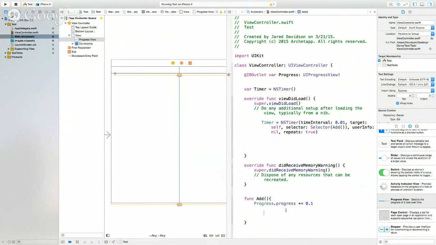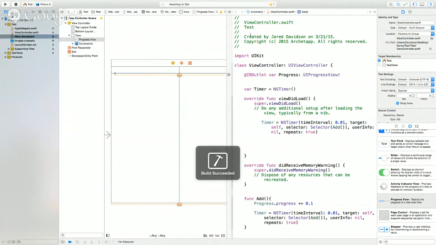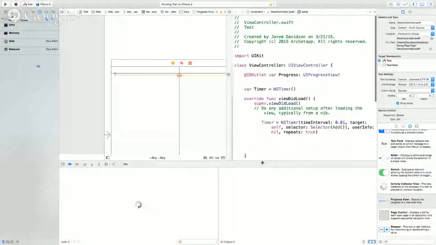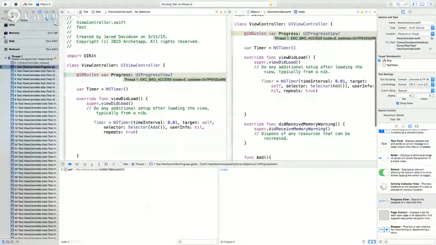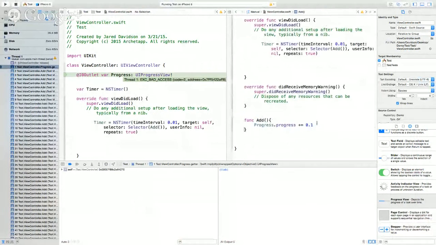Go down here inside of your add, and we're going to call our timer. We're just going to copy and paste whatever we put inside of our timer right here. And let's build and run. And now this timer is going to be called over and over again every 0.01 seconds. Ooh, there was a problem. Now, I thought that would work. There was a problem. I really don't like it when it gives me this kind of code. Okay, I dealt with this last week. I thought that was how I fixed it.